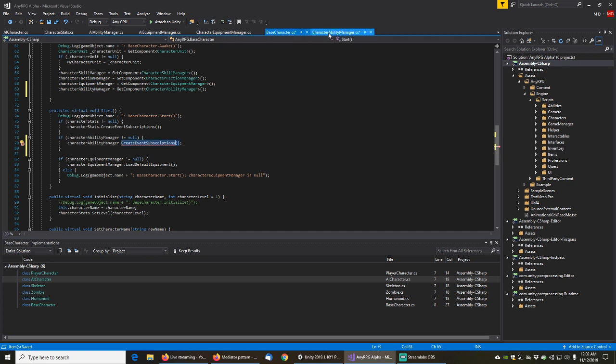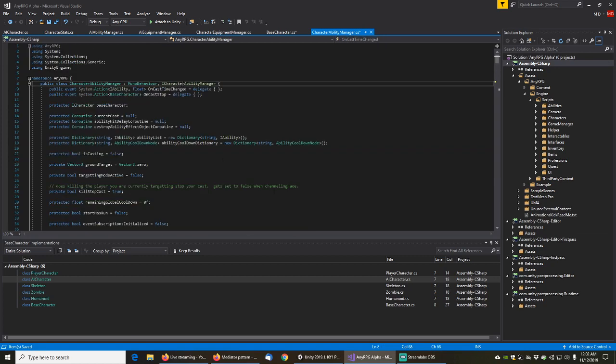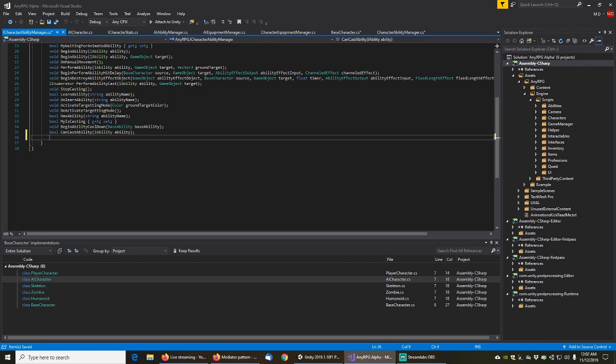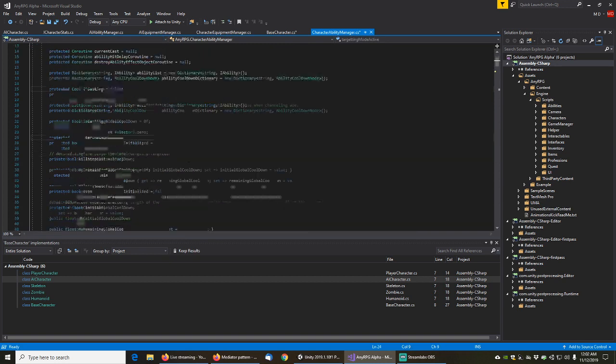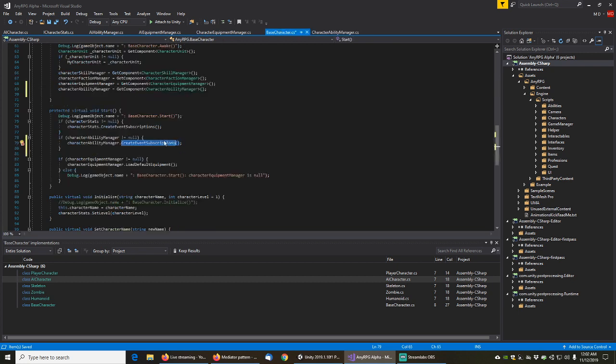To do that, we're just going to have to make this a method in the interface here. So go to definition, character ability manager, and void create event subscriptions. Great, so now that's in our definition. We can save this, and if we go back to our base character, that looks good.